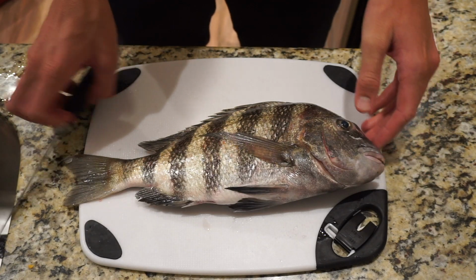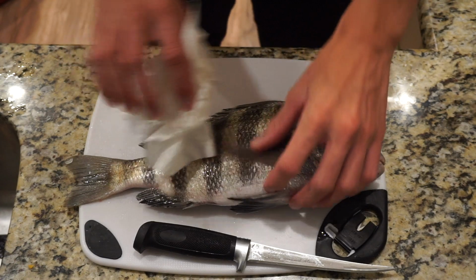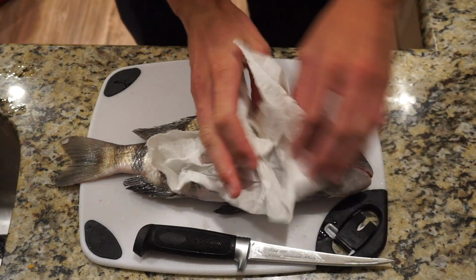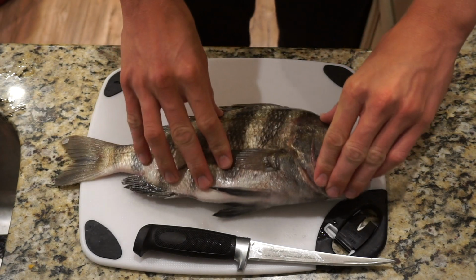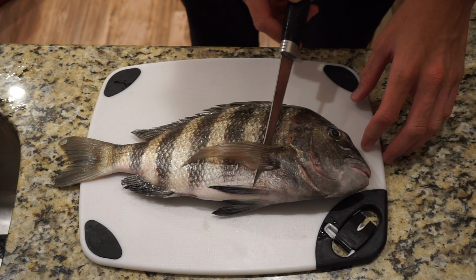A lot of you wonder and ask how do you fillet a fish. We're gonna do a few different examples. Okay, so we're gonna start with a 14.5-inch sheep's head, which is actually a pretty good size sheep's head. If you fillet a fish that's bigger, it tends to be easier and you get more meat out of it. Since it's your first time filleting, you're probably not gonna get all that much meat out of a fish.